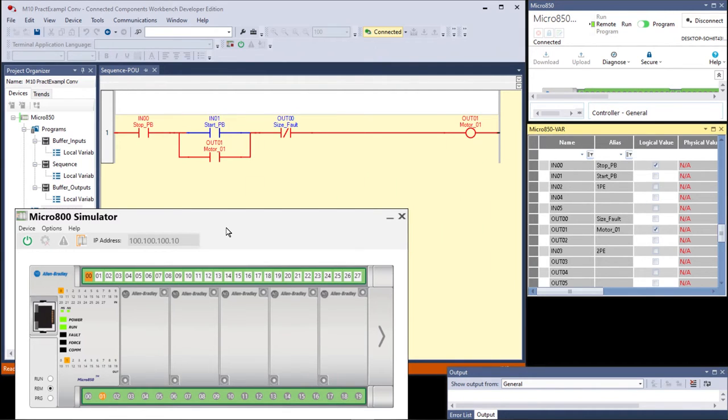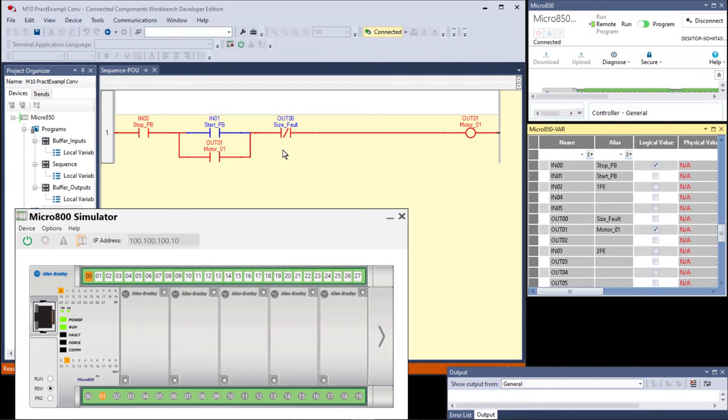And there's only two things that can stop it. If you push the stop button or if you have a size fault. So we'll do the stop button. That's input 0. I'm going to double-click. And I did it slow enough so you could see it go blue and then back to red. So see, the motor's not running. Double click 1, and it's running. That's the basic start-stop circuit for the motor. But we've already included the size fault to give you a preview of what's to come.